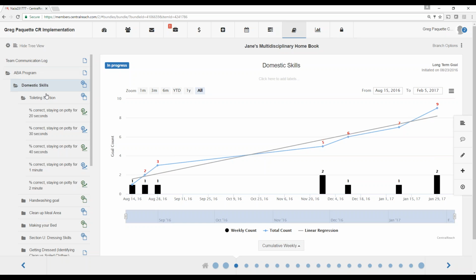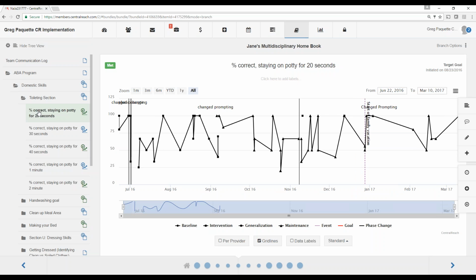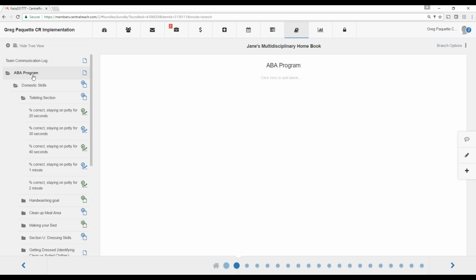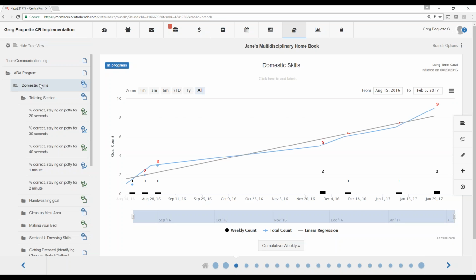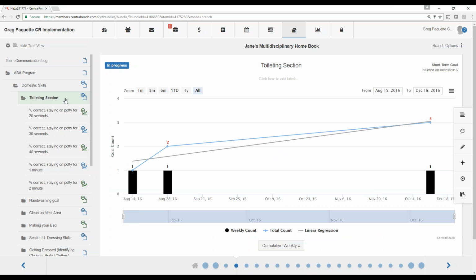Now, along the left side, and I know I'm covering a lot, I'll stop for questions in a couple minutes. Again, I can click, open and shut my folders, and I get to my graph pretty easily. Notice that when I click little sections, we just added a little color-coded feature, okay? So if you have a page that's not really a goal, you have a gray screen in the background. Over ABA program, you see a little shaded gray. I go down a level, it's shaded blue. I go down a level, and I have shaded green.